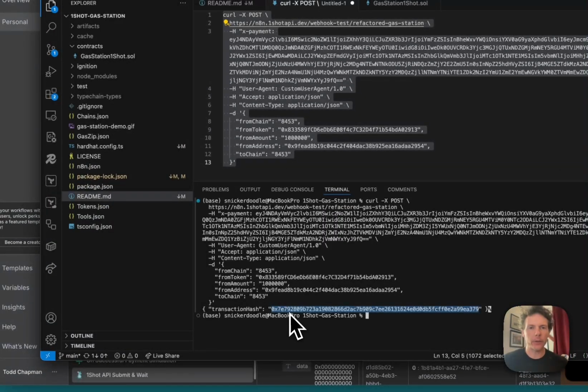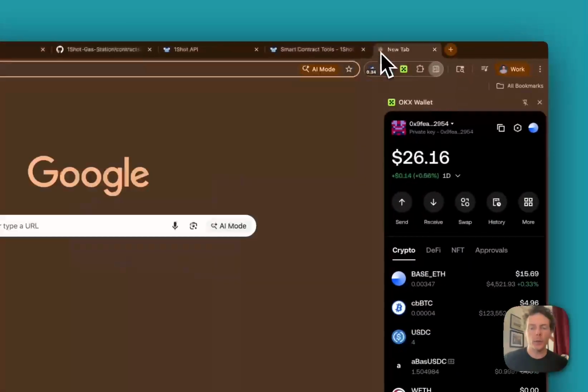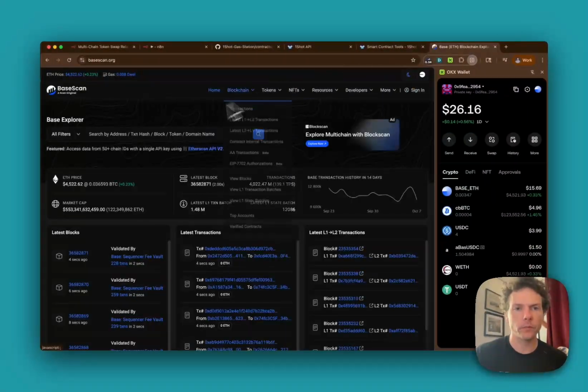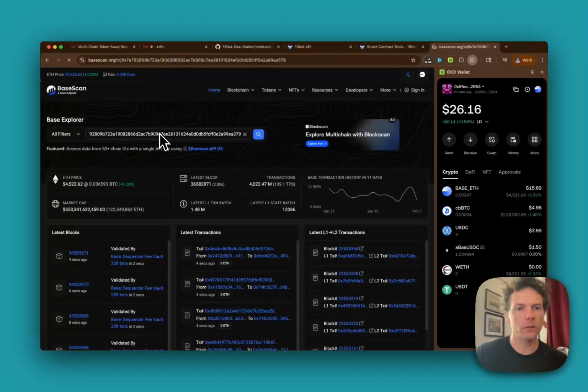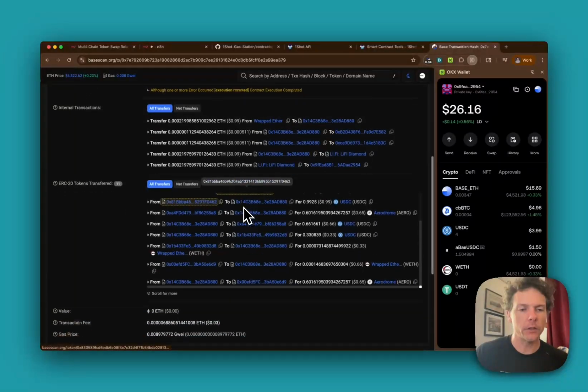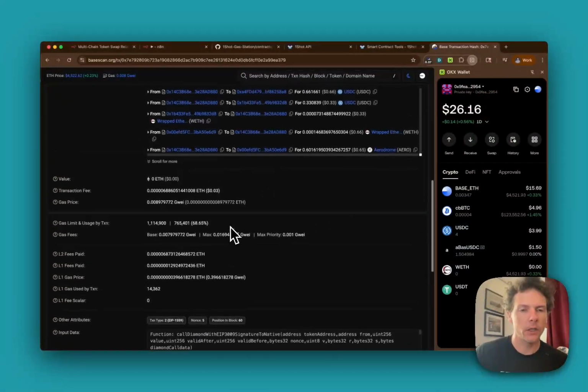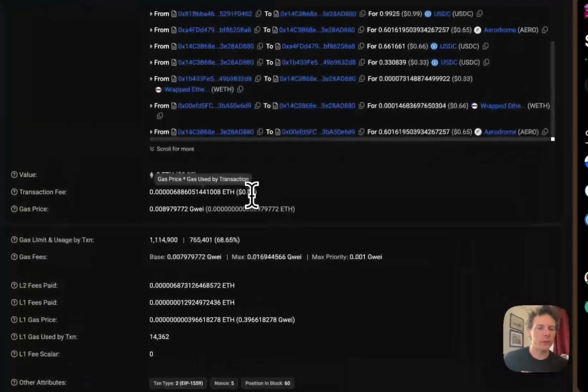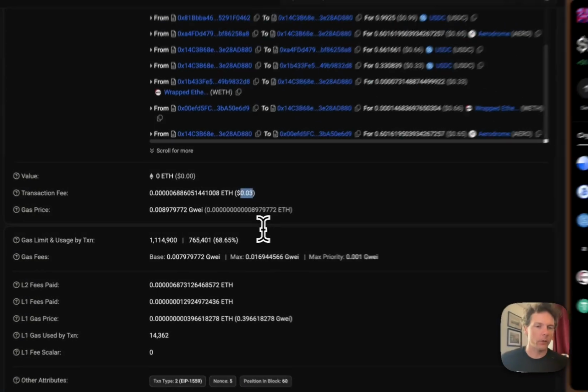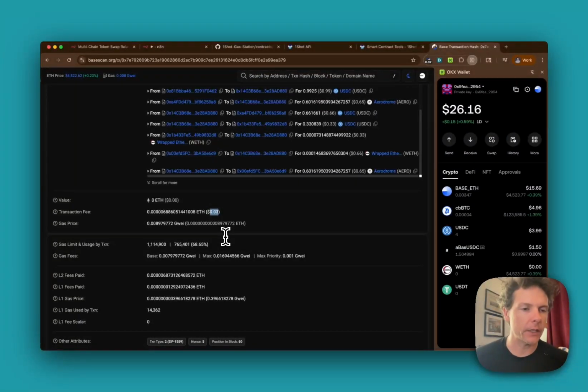So if we grab that transaction hash and open Basescan, we can paste that here. And here's our transaction. If we look at the cost of running this transaction, this was about 3 cents. So we'd want to tune that relayer fee that we are charging at the end of the day so that we come out on top when it comes to relaying transactions through Li.Fi.